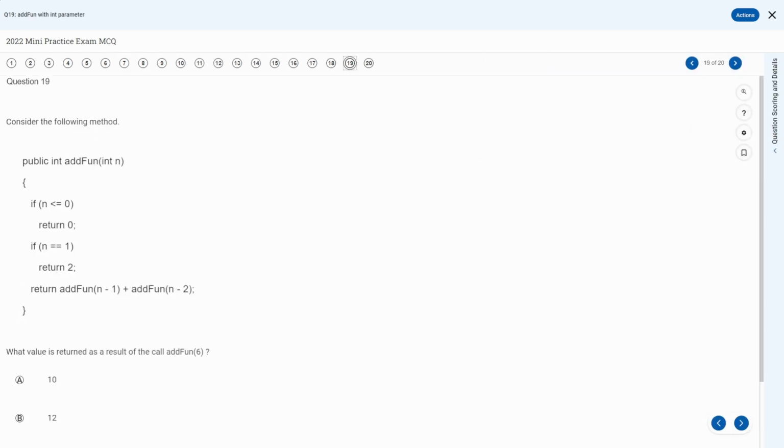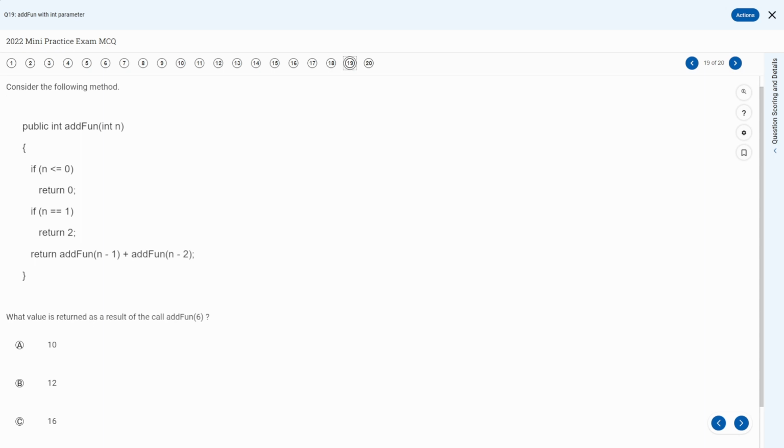All right, question 19, we have the addFun method, and we take an input here, and if the input is less than or equal to 0, we're going to return 0. If it's 1, we're going to return 2, and if it's none of these, we're going to return the same method with n-1 and n-2 added together.